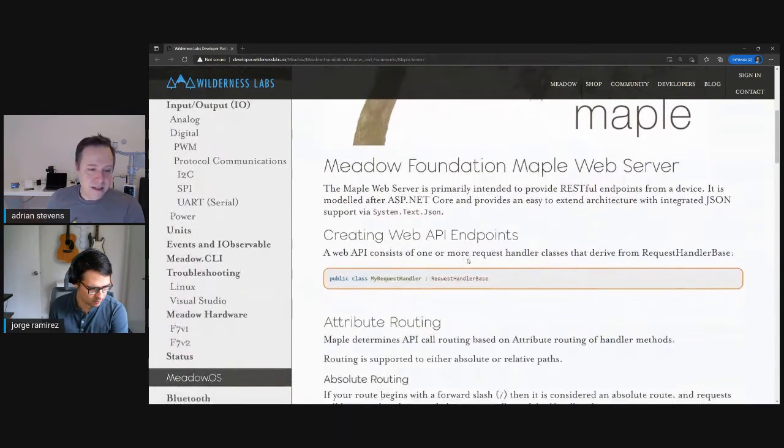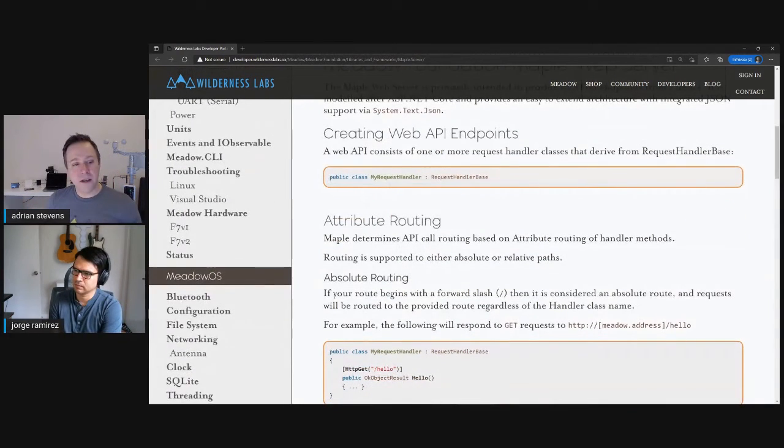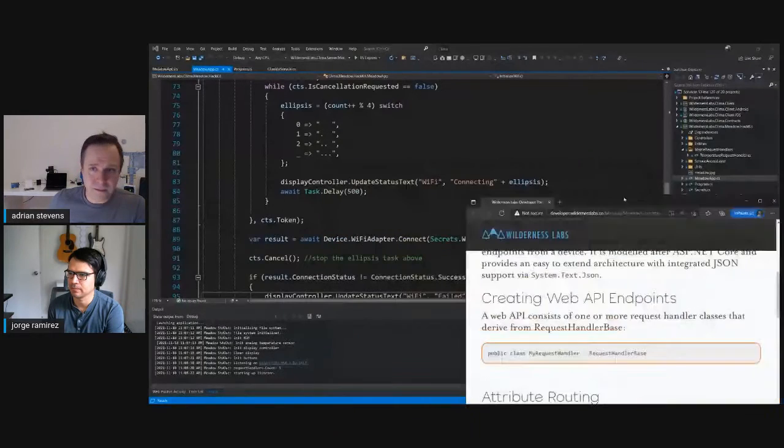It's really meant to give a similar API surface to something like ASP.NET, but with a much, much smaller footprint and much, much lower memory requirements. Again, built for IoT. This is still a work in progress. It's working beautifully. We're going to see more features evolve as the platform evolves, and there are some interesting new features around routing. But again, it's a lightweight web service. So let's see what it looks like to bring that into a project.